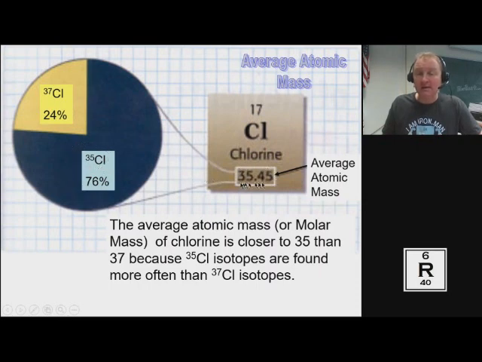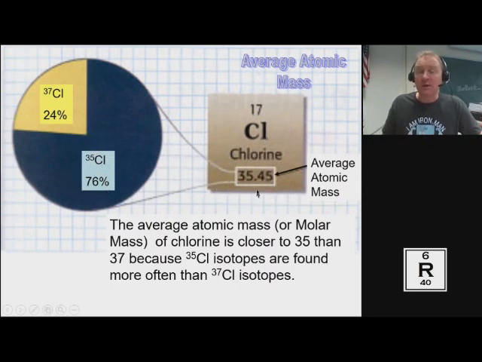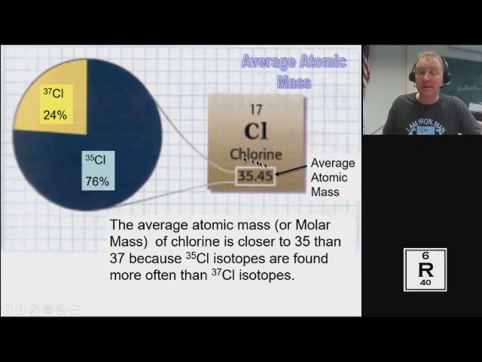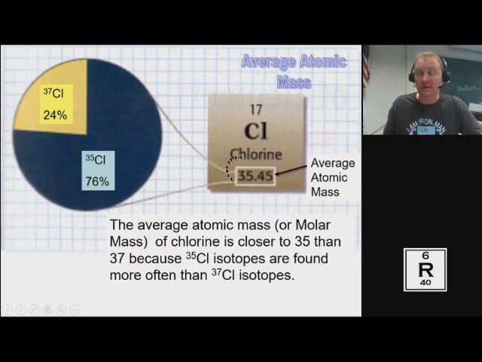That is what leads us to the number you'll be reading on your periodic table — the average atomic mass. Chlorine, which has 17 protons, has an average atomic mass of 35.45 because there are more 35s than 37s. What you need to take from this is that this number is not a specific atom of chlorine — it's the average. So if you take a sample of chlorine, the average would be 35.45. It's not a solid whole integer because it's a weighted calculation.